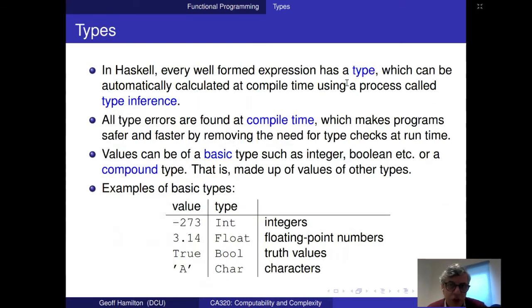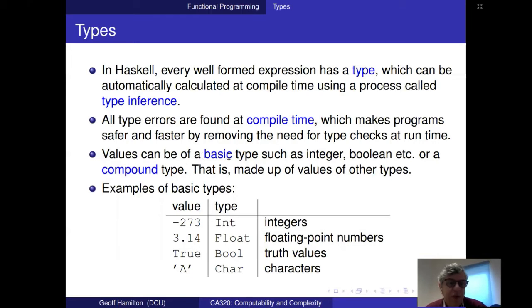In terms of type inference, like I said, you need to declare the type of the variable and function you are working with. It's not mandatory, but at compile time, Haskell infers the type of the things you are using to see if everything is fine or something is wrong.